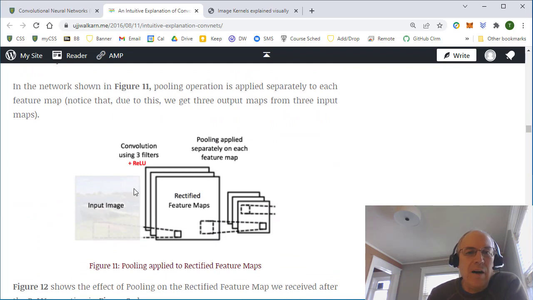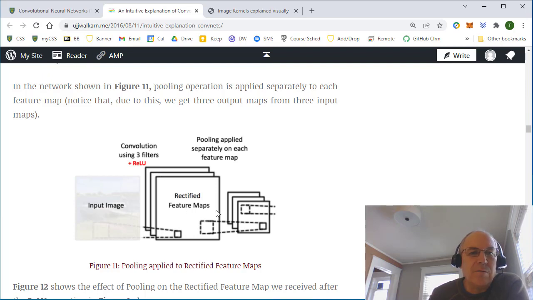So again, often what we'll do is we'll take our input image, we'll apply a whole set of convolutional filters, and generate a whole bunch of different layers. One layer might represent one type of feature like vertical lines, another layer might have another type of feature like horizontal lines, another might be a different type of feature. So each of these layers will have a single filter that will be used. That filter, or kernel, will be applied to this whole image, and will generate a new basic image about the same size that is just recognizing that feature. And we'll do that multiple times for multiple different features here.